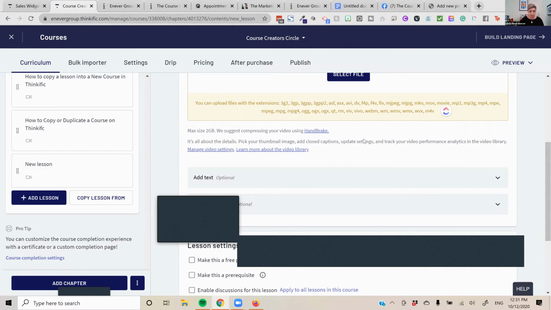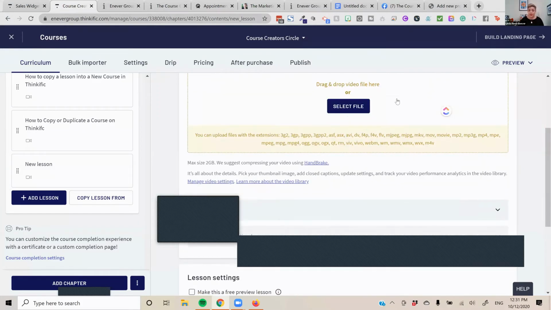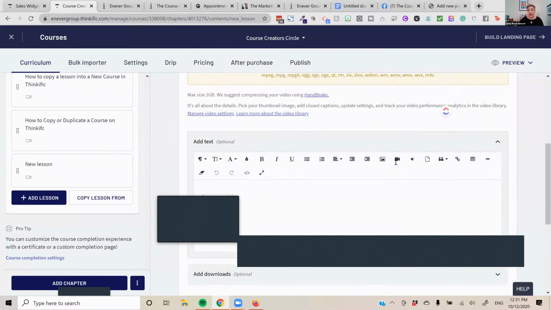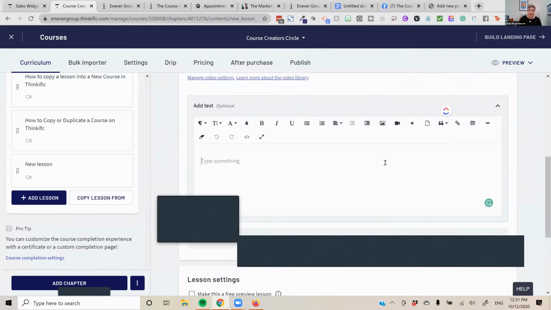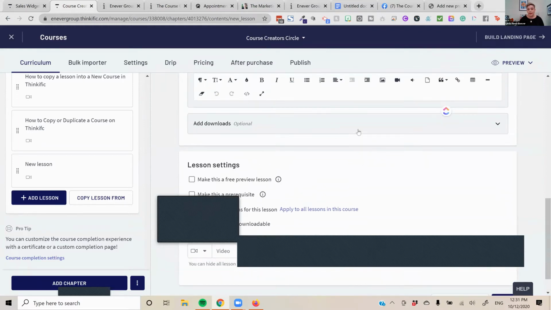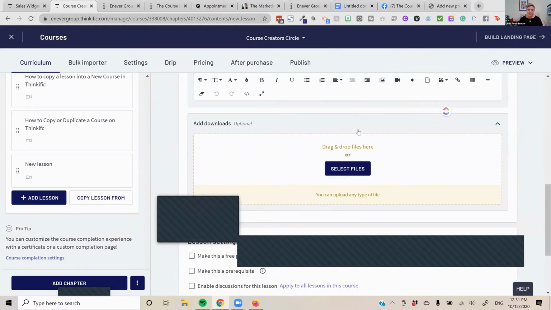This is where you would just upload your video file or bring a file in from your video library. Then you've got the option down here to add some text. And once again, you can format that text, so you can format the heading and styles on that text element there. And then you can upload any downloads that you possibly have there as well. So there's advantages to both ways. The text lesson just depends if you've got multiple touch points and multiple videos, it just allows you to do a little bit more than this video lesson from here.